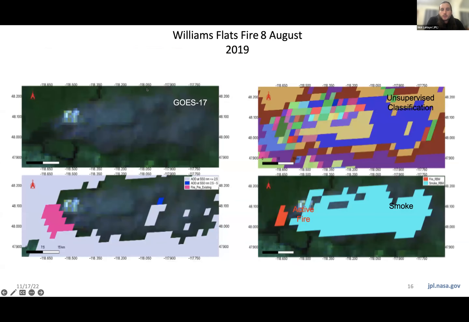GOES is a geostationary satellite sitting off the West Coast of the United States. It has 16 spectral bands ranging from roughly one to four kilometers, so we resample everything to four kilometers. It has pre-existing aerosol, smoke, and fire products. As you can see in this example, it confuses the entire smoke plume with cloud, resulting in no retrieval over the entire smoke plume. In our product, we're able to identify the smoke plume and distinguish it from clouds. The existing product also significantly over-identifies fire pixels over the fire front area, even given the low resolution.